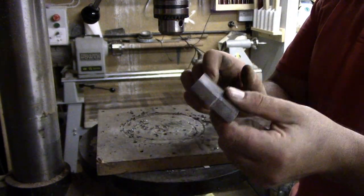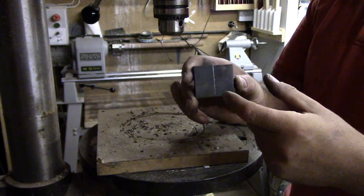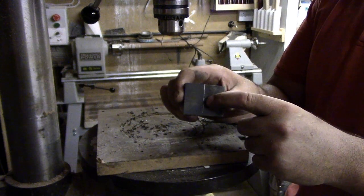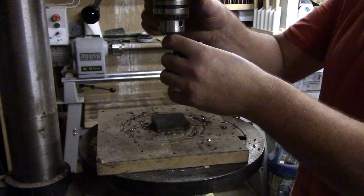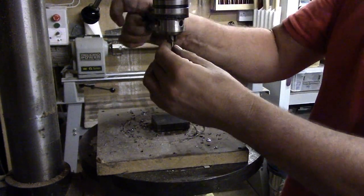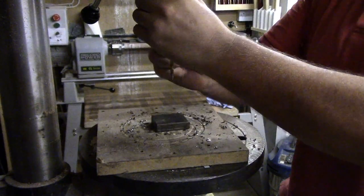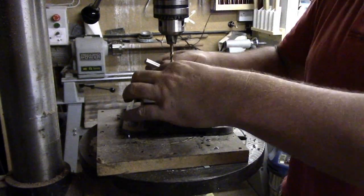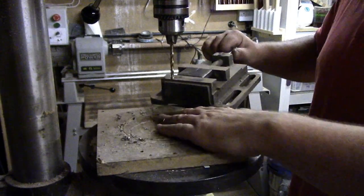I've got a piece of 10mm thick flat bar here. I've cut a piece 40mm in depth, it's 50mm wide. So I'm now going to drill a 5mm pilot hole through there so that I can then open it up to an 8.5 to get a 10mm bolt for it to use as our locking point on the attachment. So we'll get this drilled.